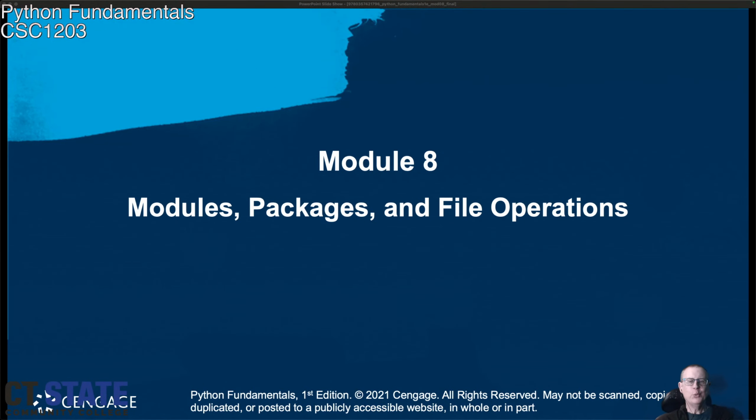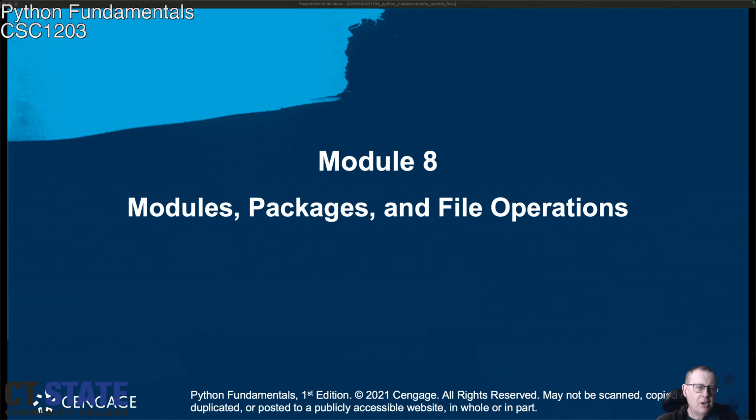Hello. So the next step in our Python journey is Module 8, and this is about modules, packages, and file operations. One thing we can do once we've figured out how to partition the code, like we talked about in Module 7, Object-Oriented Programming, is structure larger code bases.